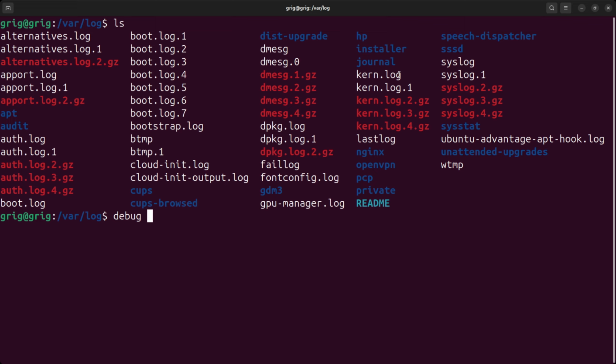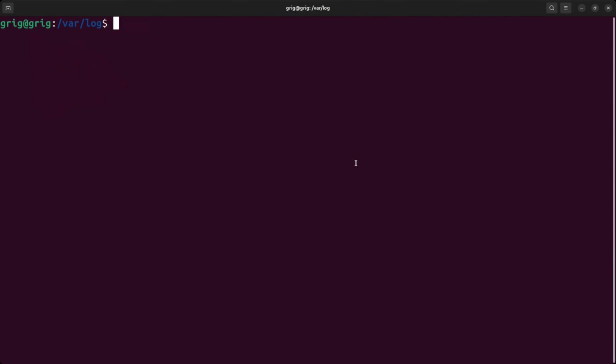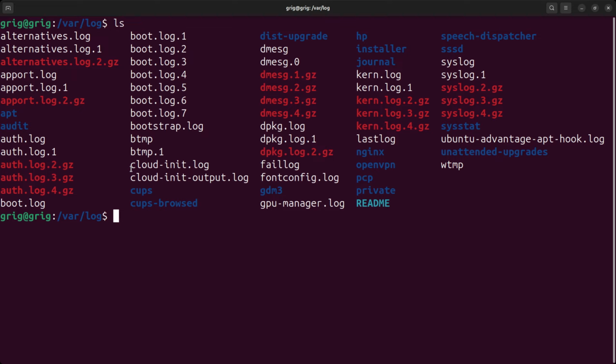From here, you can find kernel logs. cat kern.log. This is the kernel log. It contains kernel messages, driver events, and hardware-related information. General log files which you can find in the /var/log directory could be messages.